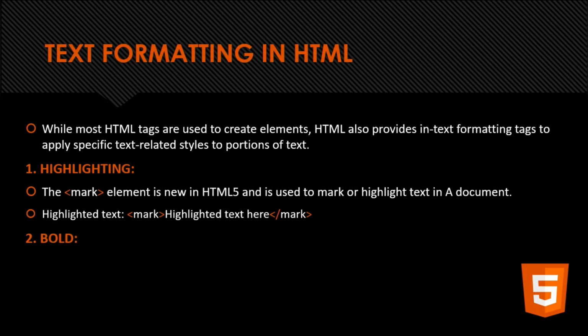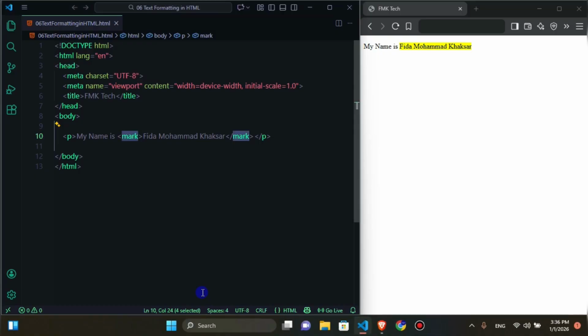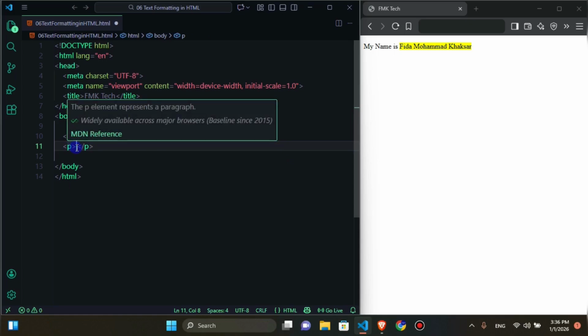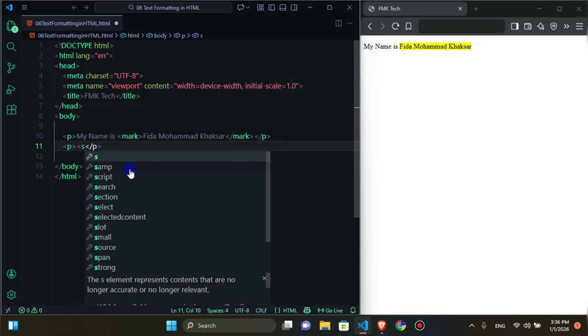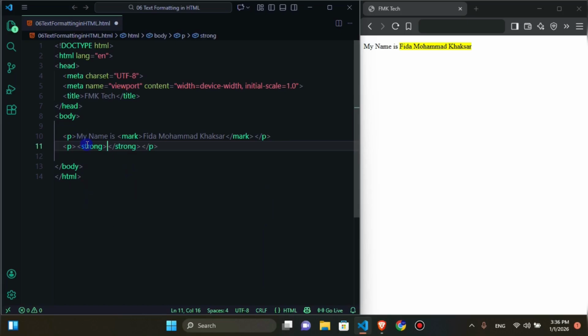And second, the one that we use a lot in websites is for bold. If we want to make a text bold, we can use the strong tag for it, or we can use the B tag as well. For example, I've got a paragraph tag, and I want my text to be bolded in this paragraph. So I can simply use the strong tag. Anything that you write in the strong tag will be bolded. So I'll just write down my YouTube channel name, and I want it to be bolded. So we can simply use the strong tag.